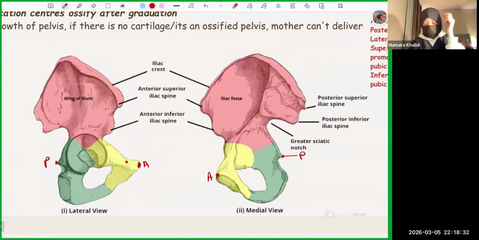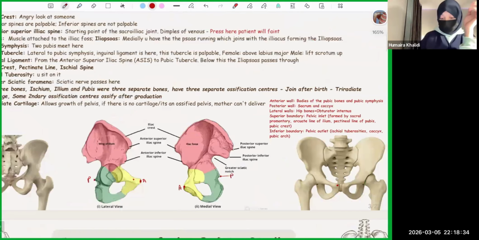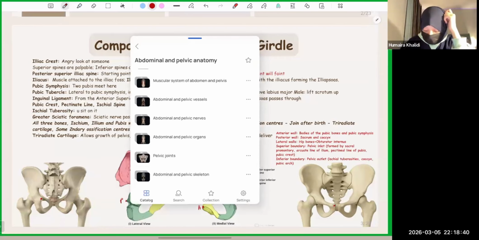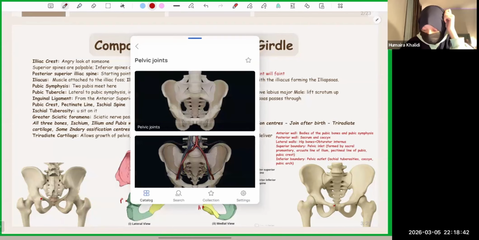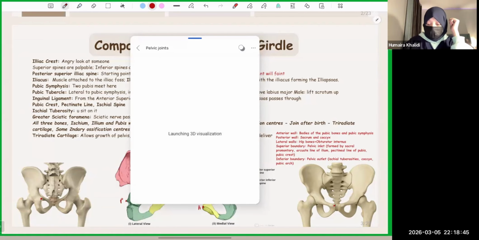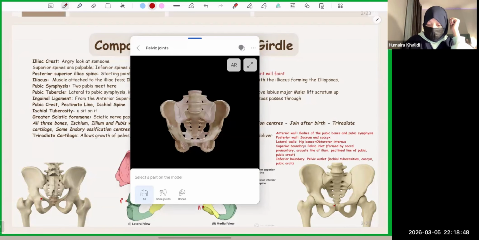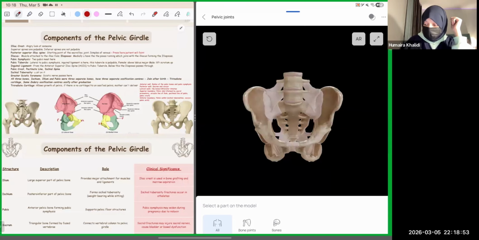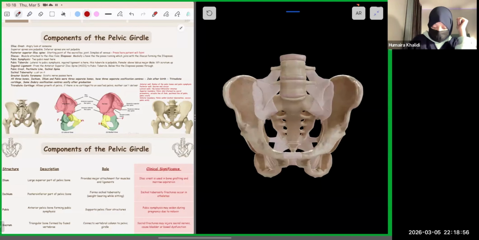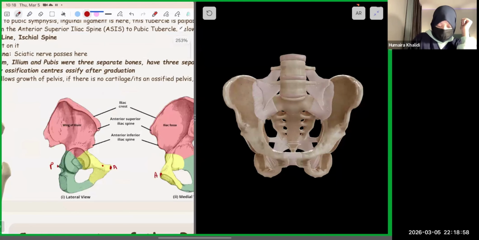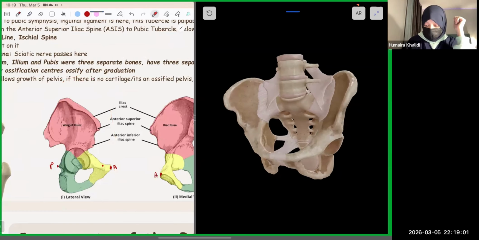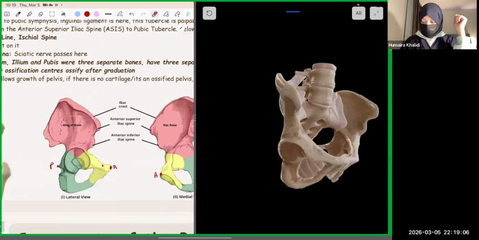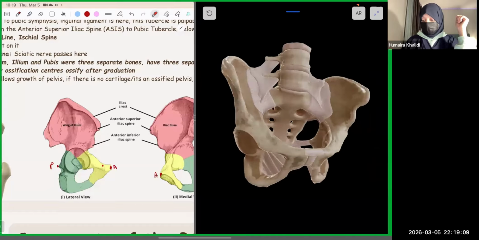Now, this is where I'm going to open my key app for anatomy, which is called VOCA. We're going to start with the pelvic joints. Here's what I want you to do: focus on this side of the page with me. Bismillah. I'm looking at this picture like this. Does this look familiar? Does this look almost the same? So the pelvis was like this, and I'm looking at it like this now.